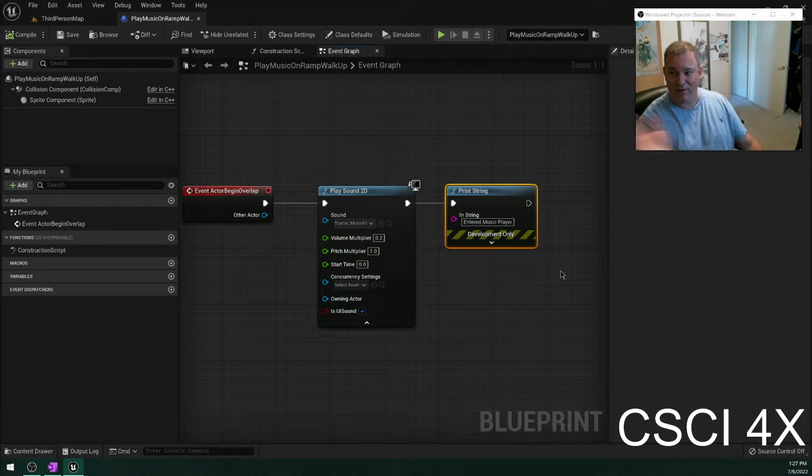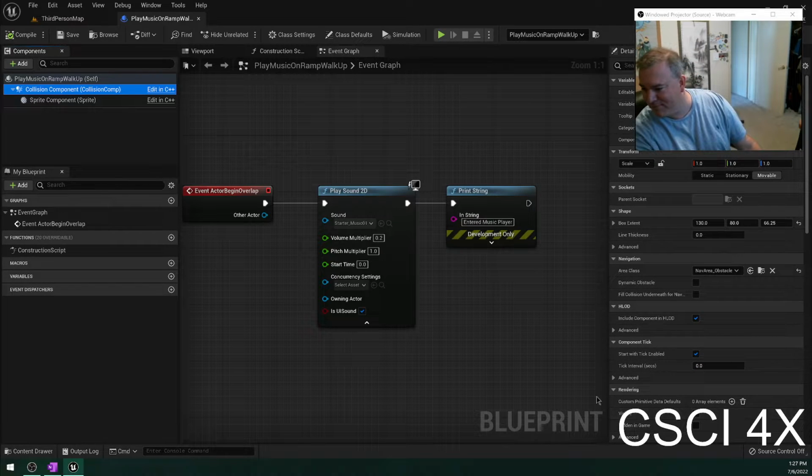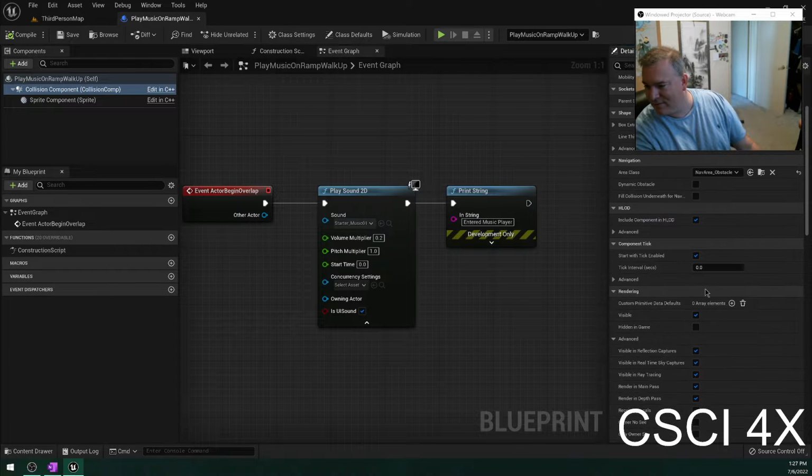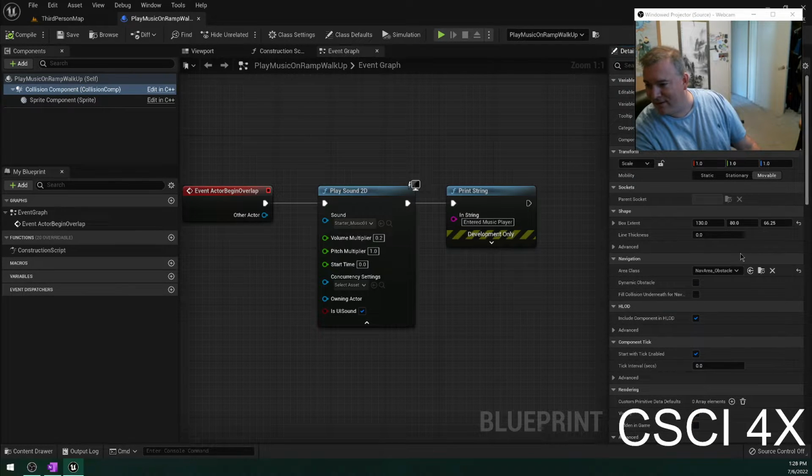This is my go-to first thing that I do when I'm coding: just print, "the user clicked the mouse," "the user hit jump," "the user entered the cave," just so that I know the triggers and the events are all happening properly, because it is quite possible to configure your thing so that it doesn't. Like if we turn off something here, it's quite possible to screw it up, so it just doesn't trigger.